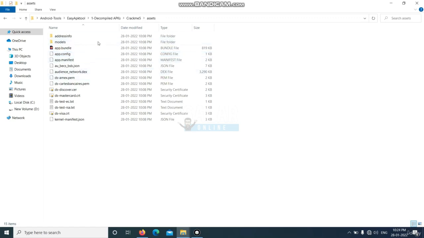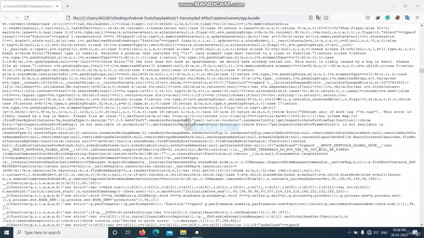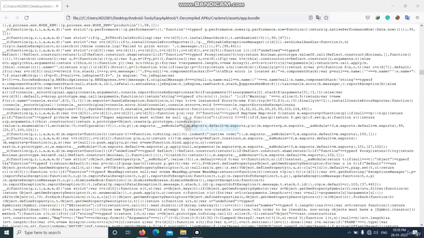Now we know that this is a React Native application, right? So the next thing is to find the decompiled source code. So this will be in this app.bundle. Okay, so you can just open it using Chrome or Mozilla. So I will open this in my Mozilla. So this is the source code, but as you can see now, this is not properly formatted, and it will be very difficult to read this. This is one way to do this, but as you can see now, this is unformatted and difficult to follow, but we'll be looking at another way just in a minute, so bear with me for now.